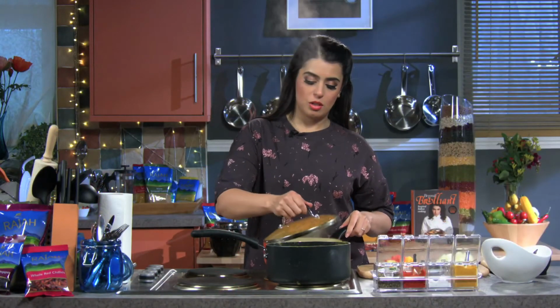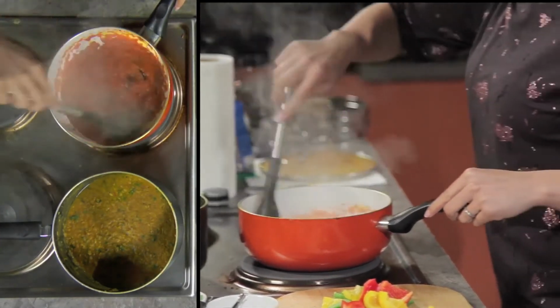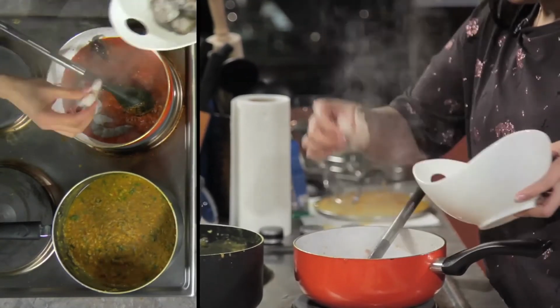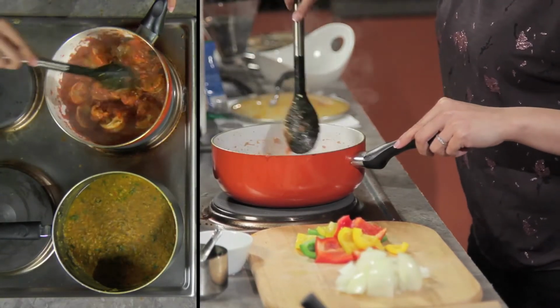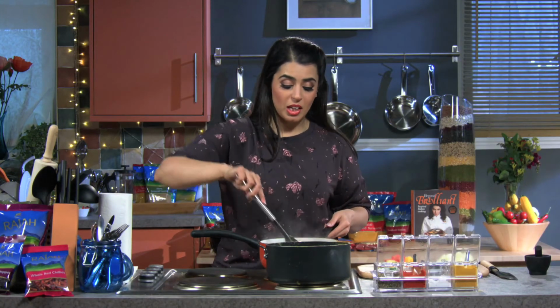My sauce should be, and it is, cooked really nicely. The oil is just beginning to seep out. It's sizzling. That's a real masala there. And now the prawns. You can buy frozen prawns, king prawns like these. Even works with shrimps. So this is absolutely delicious, and I'm just coating all the prawns in that flavoursome, vibrant looking masala. And that just needs 1 or 2 minutes before I add my peppers and my onions that I've paisaned. And then after that, literally 4 to 5 more minutes, and we'll have a spectacular dish, obviously not forgetting our finishing touches.